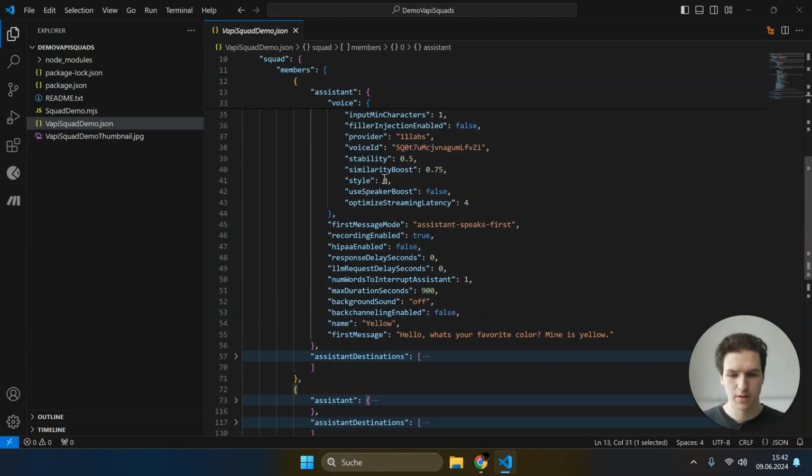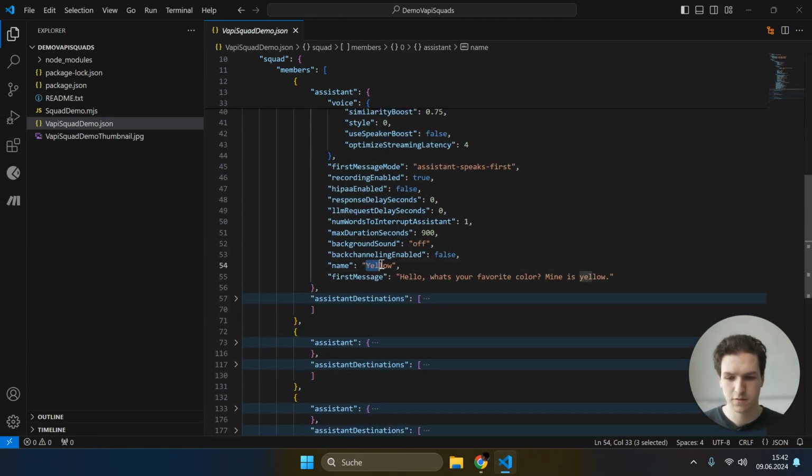The important thing right here is that you actually give your assistant a name. And when naming your assistant, it's important that it's actually a very clearly different name from your other assistants. So don't use assistant 1 or assistant 2. You can do that, but in order to have the most optimal performance, we obviously want to mitigate the AI making mistakes. So why not make it as easy as possible for the AI to be able to differentiate between each member of the squad.